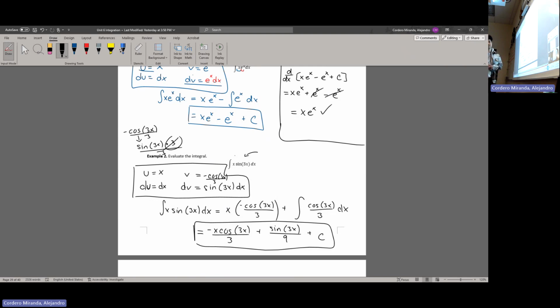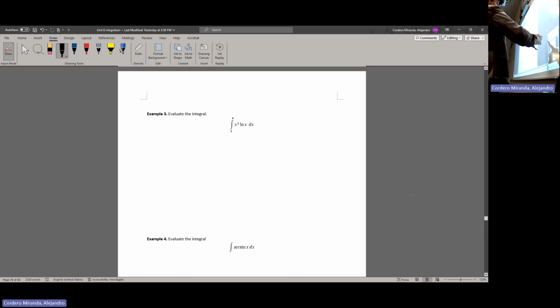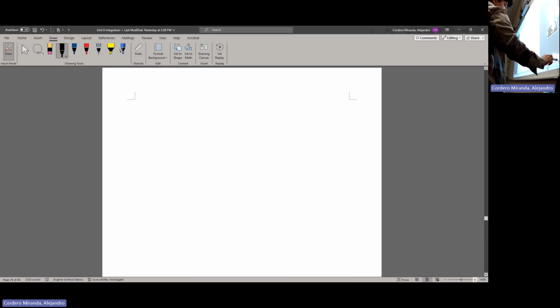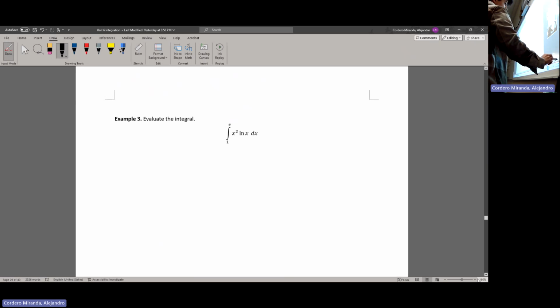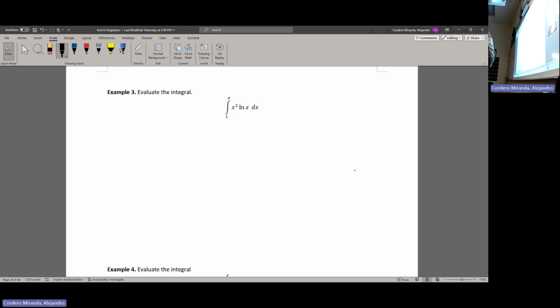All right, there you go. There's that one. Next one is a definite integral. Hang on, give me a sec. Okay. Next one is a definite integral, and I'm going to do it wrong on purpose at first, because this is one of the weird ones where the u and the dv isn't what you would expect. So watch this. Here's me doing it wrong on purpose.